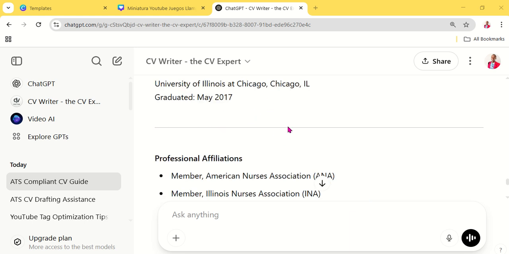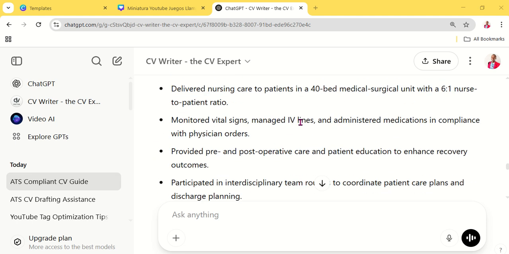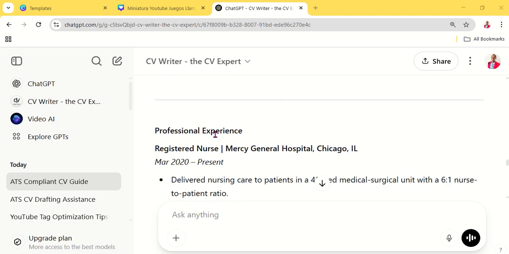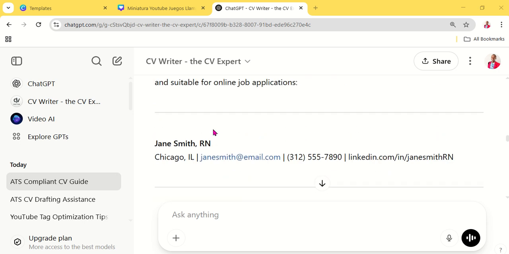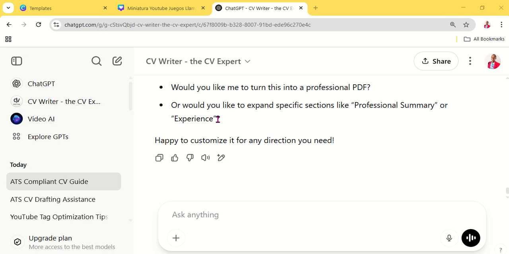So this is the order of designing an ATS compliant CV. It's as simple as this, but very essential because it's software that is able to detect that this applicant actually is competent based on how this applicant has managed to capture the keywords.